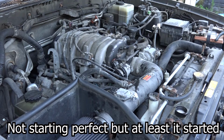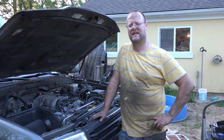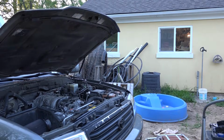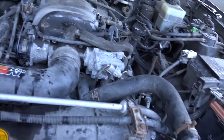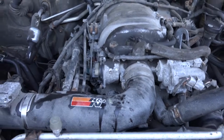Alright, so we've done the starter. Would I do anything differently? Well, let's just quickly take a look at the engine, and I'll say what I would do differently to save myself from some grief. What would I do differently?